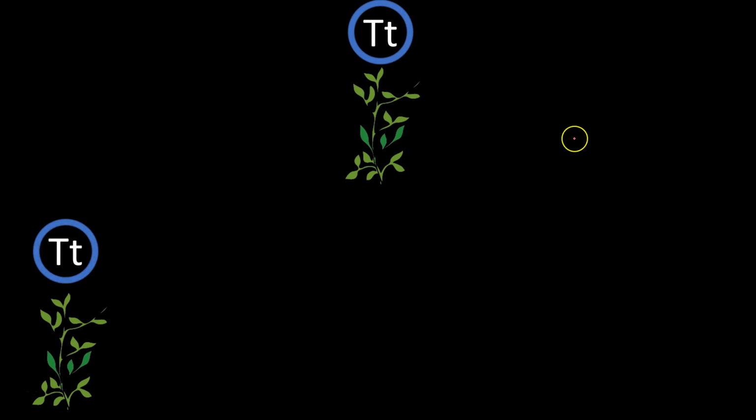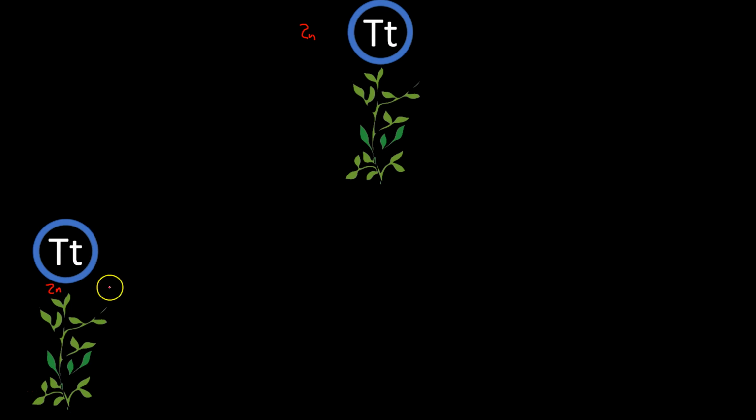So let's take a look at this. Let's make this connection to last week when we talked about haploid and diploid cells. Right now, both of these plants are diploid. They're 2N. They have 2 copies. I'm going to write that over here. They're 2N. They have 2 copies of every trait, but right now we're only focusing on plant height. Okay?